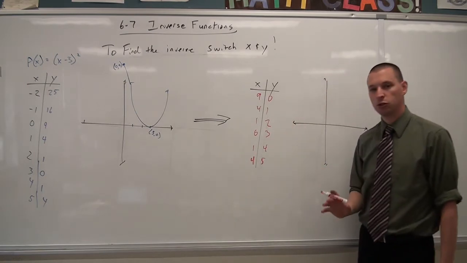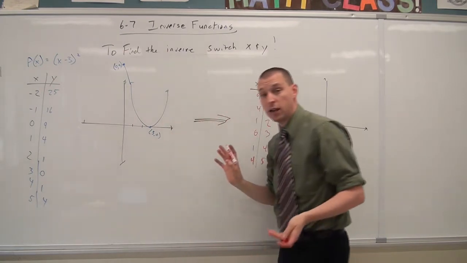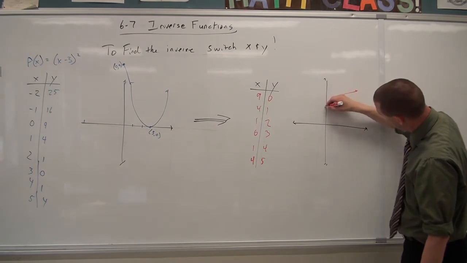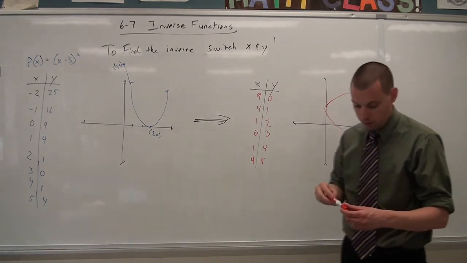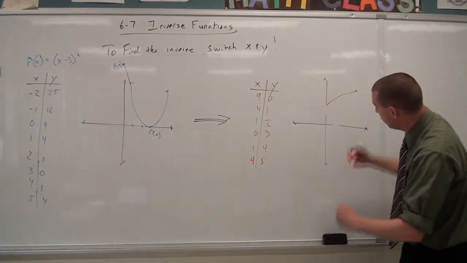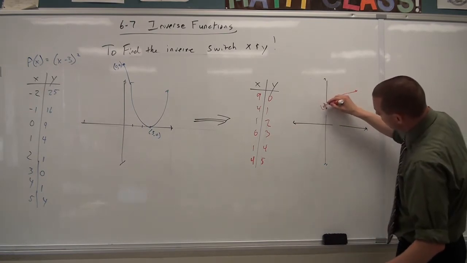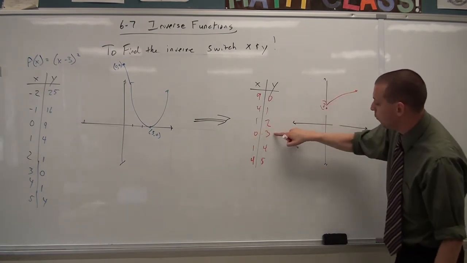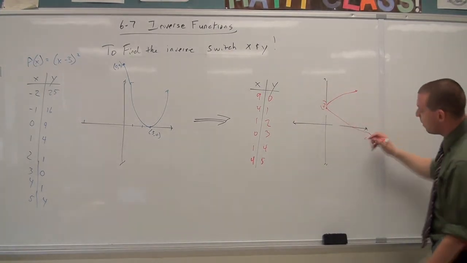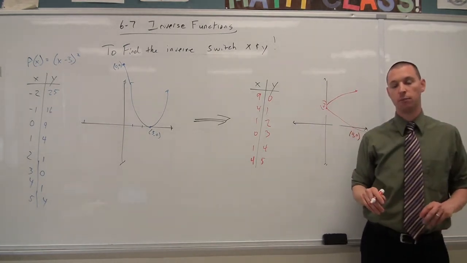Now, if you'll notice what happens on this function, if we keep in mind what we're doing, we're going to reflect it across the line y equals x. You actually end up with a graph that's going to look a little something like this. Whoa, I did not graph that right. Let me fix that for a second. Excuse me. I don't like that there. Because what I'm looking at is that my point here, 0, 3, becomes my y-intercept. And the point 9, 0 will go all the way over here and will become my x-intercept. Yeah, not that much better, but it gets the job done here today.